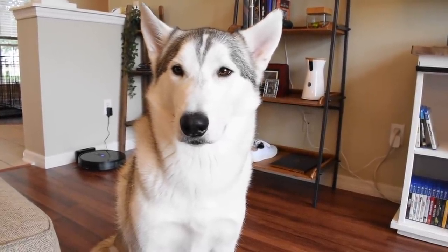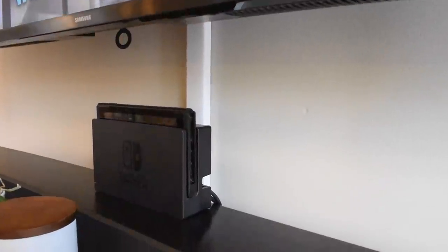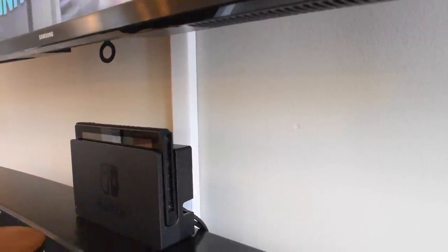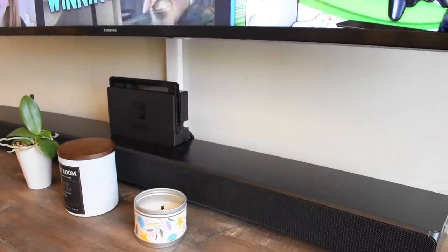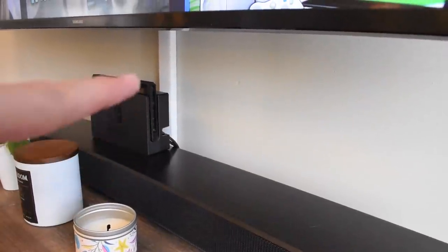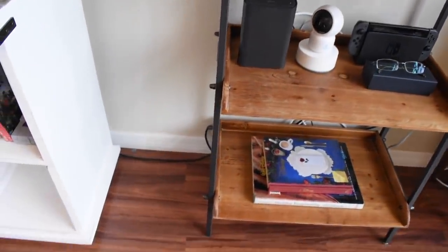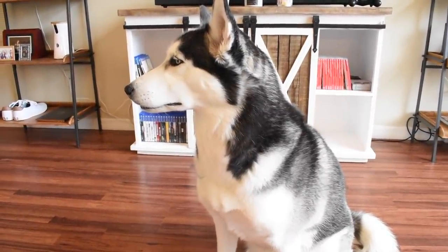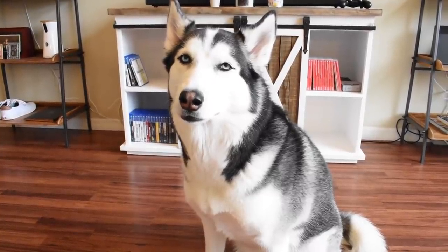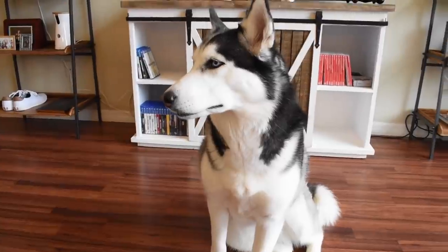Maybe it's not possible for you to remove all the wires — maybe all your wires are at ground level. Check this thing out back here behind my TV. It's just this white hollow block that clips all of the cords that go from the TV down and manages them perfectly. If you get a bunch of these little white containers, they stick right to your wall. You can put them along the edges of your home and hide all of the cords in there. Be sure you hide those cords — I can't stress it enough. Huskies get into everything when they're puppies and they're going to bite on the cords around your home. If it doesn't harm them, it's going to destroy your sweet electronic devices.